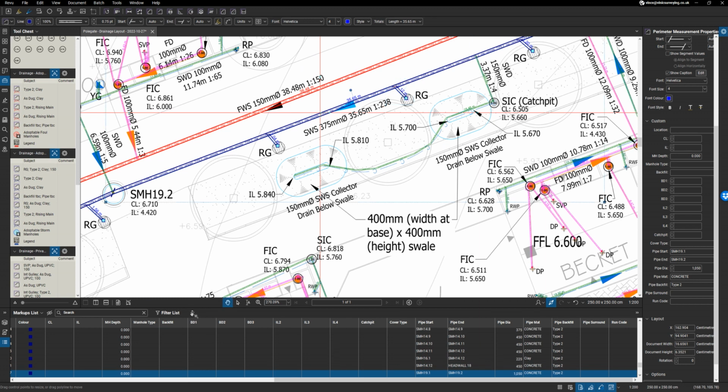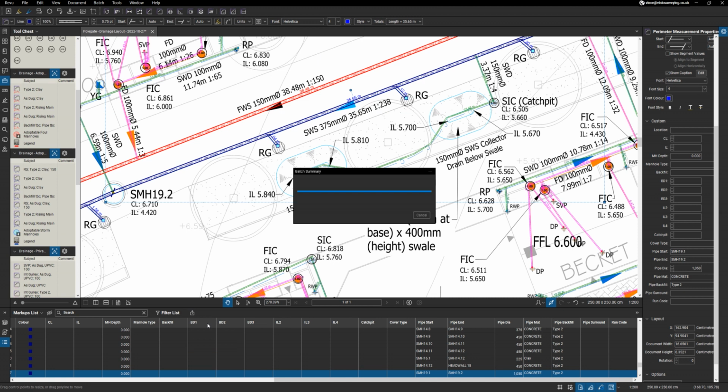So what I can do to get this to work is export to a CSV. This is quite a slow process because it's going through a lot of information, but when you're actually recording the screen as well, it slows everything up even further. You can see by the flashing pointer that it's trying to do something.